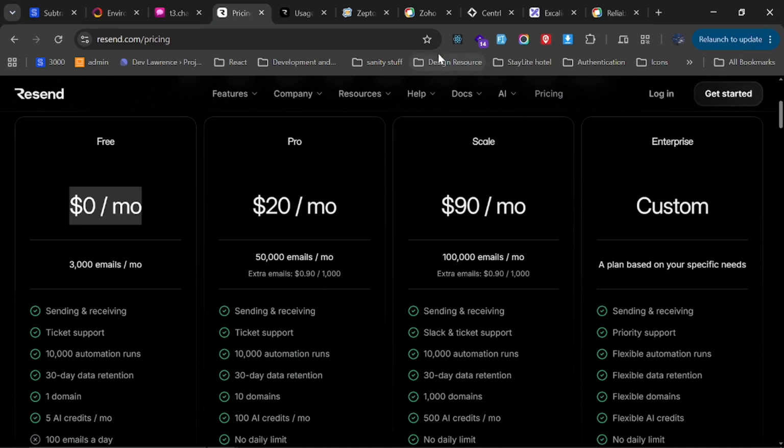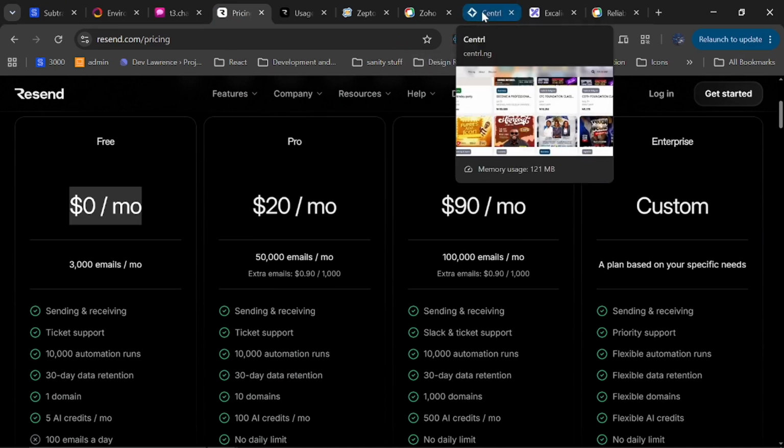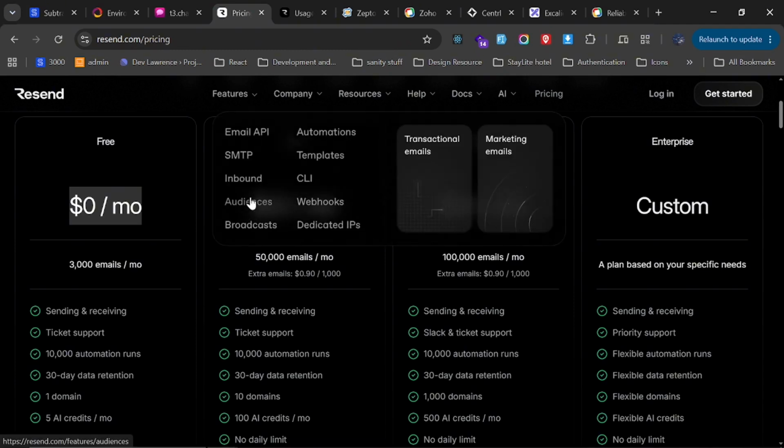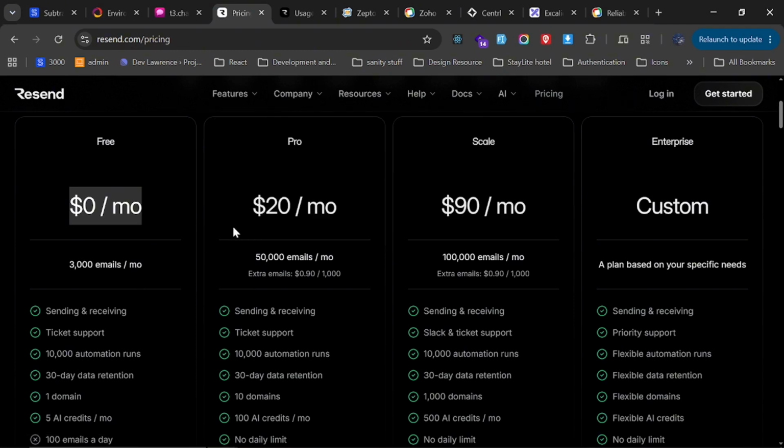So we are currently using the free plan, and I will get into some nitty-gritty on the issues we are having with Central while using Resend. But that's just to let you know how much I love Resend, because their developer experience is one of the best, if not the best. You just have to install the SDK, get your API key, and send with about 5 to 10 lines of code. Then you also have React Email, which lets you build your templates as components, which is really, really beautiful.